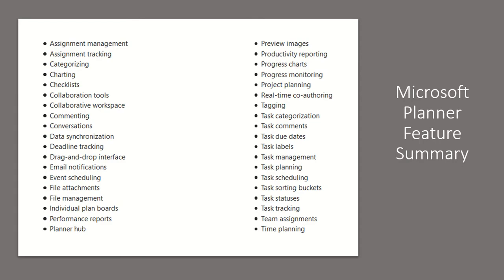So here's a list of all the different features that are available. Some of our favorites are, since it is part of the Office 365 subscription, it's easy to use for collaboration. It's easy to share, easy for everyone to get to. And it has a drag and drop interface. So you have cards that you're going to be able to move across. It does look like a Kanban board that you can easily slide to whichever bucket they need to go into. And then it's also just an easy visual for your project status.